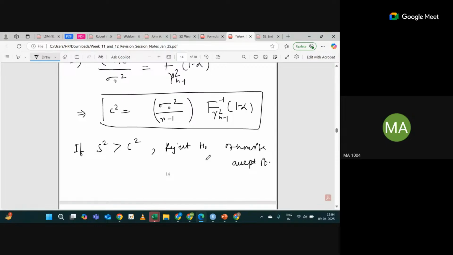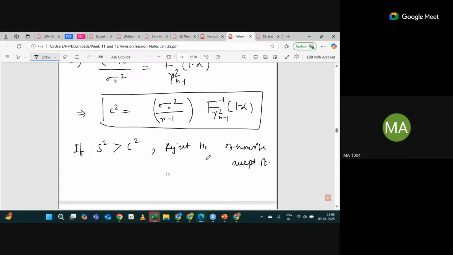Suppose your claim is that the mean weight of product A is the same as the mean weight of product B. I mean you are saying both products are equally effective. But the alternative can be that mu of A is not equal to mu of B, or mu of A is greater than mu of B, or mu of A is less than mu of B. The same three kinds of situations can happen in the case of the alternative hypothesis also, the same thing which we saw in the single sample test. Is this clear?